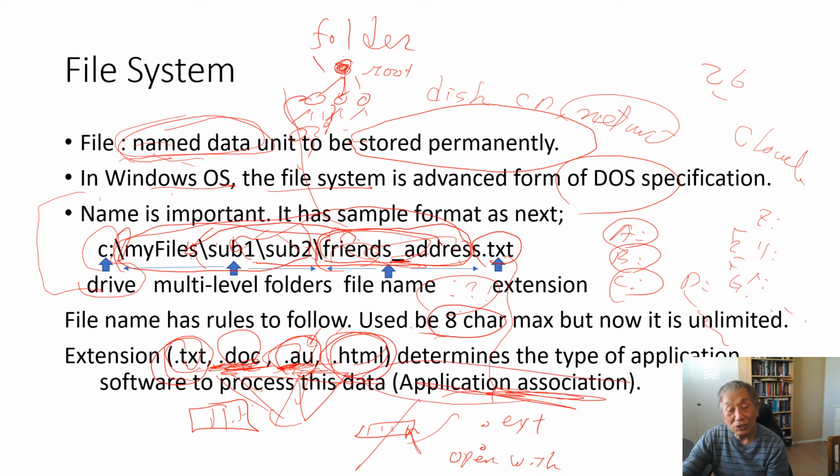In other words, which software will run this file, or which software will process this data, because the file contains the data. Of course, the file itself may be a program that will be executed. Anything ending with .exe and .com is executed by itself, because it is a so-called binary file, and machine commands exist there.